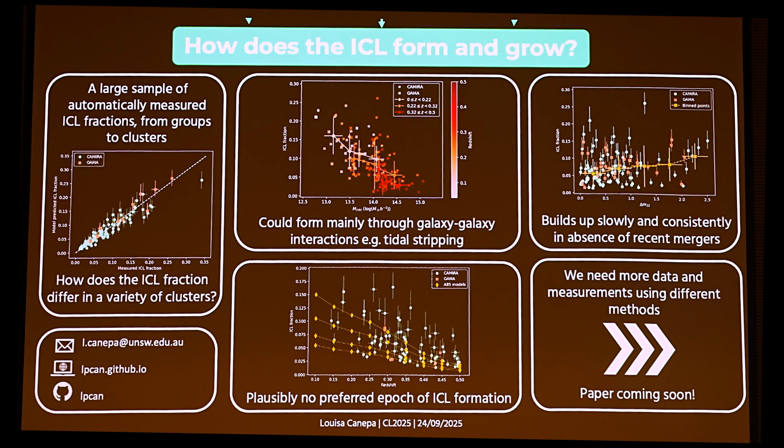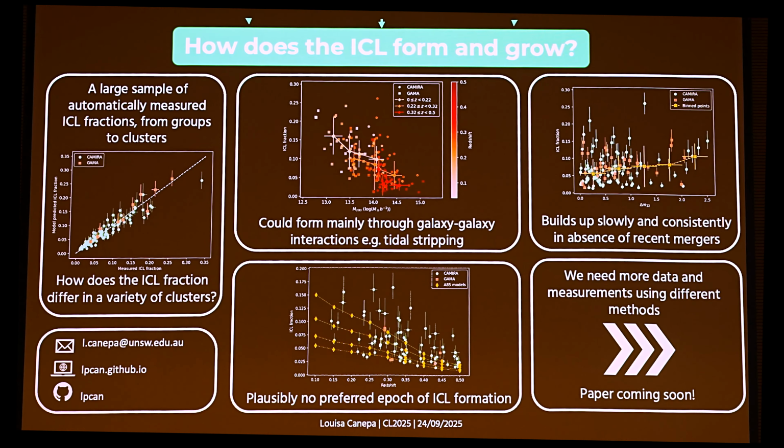One quick question from James. So ICL fraction varies a lot cluster to cluster, that has been confirmed by simulations or observations. But one interesting thing is that your mean ICL fraction is systematically lower than what's reported in the literature. Do you think that comes from the surface brightness cut method you applied?